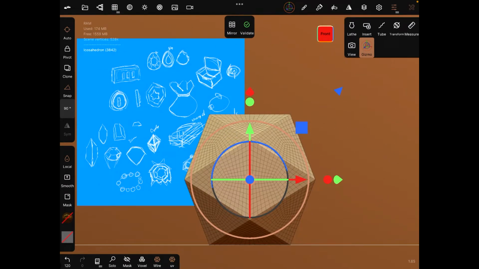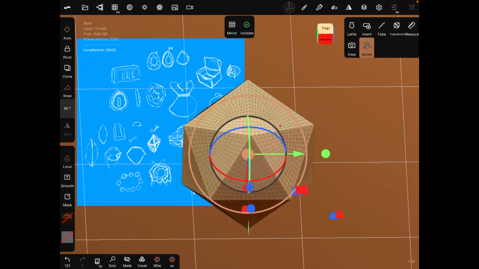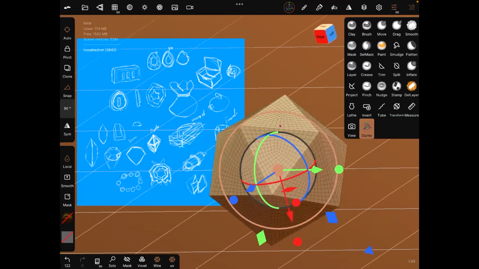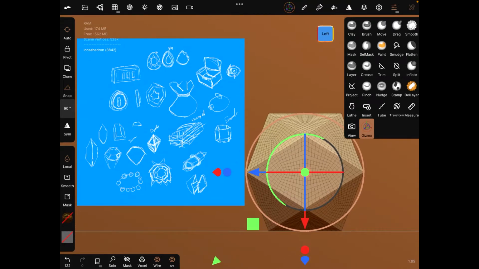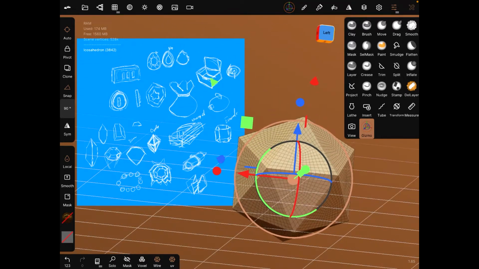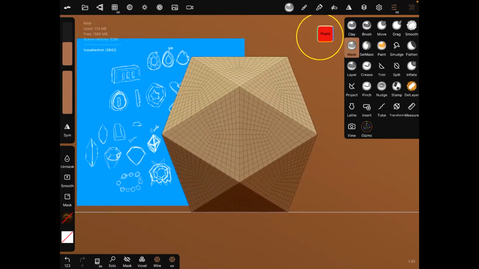Do front. Let's do a 90-degree turn. So let's see. As you can see here, this is pretty good, right? If we go left, actually, no, let's go like this. Okay, so that's a little better. So on the left side, this is the top. On the front, this is the top.